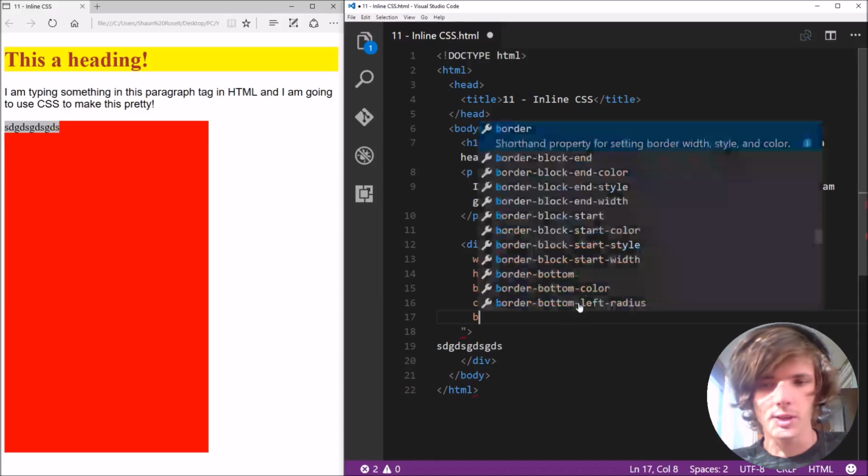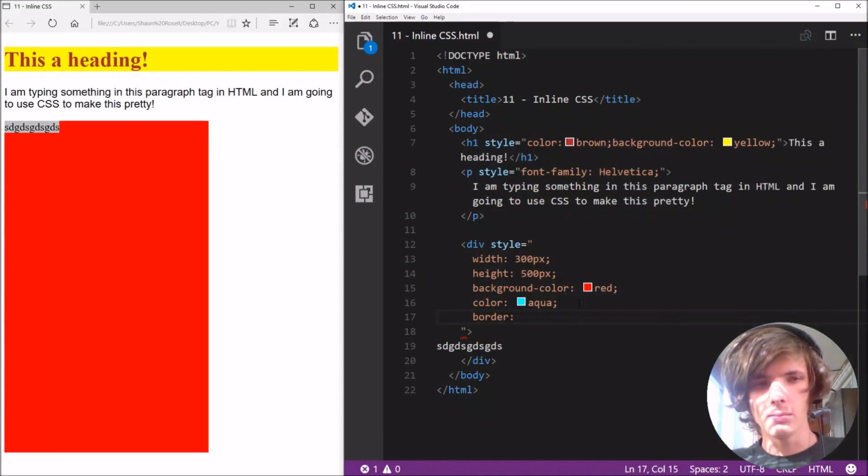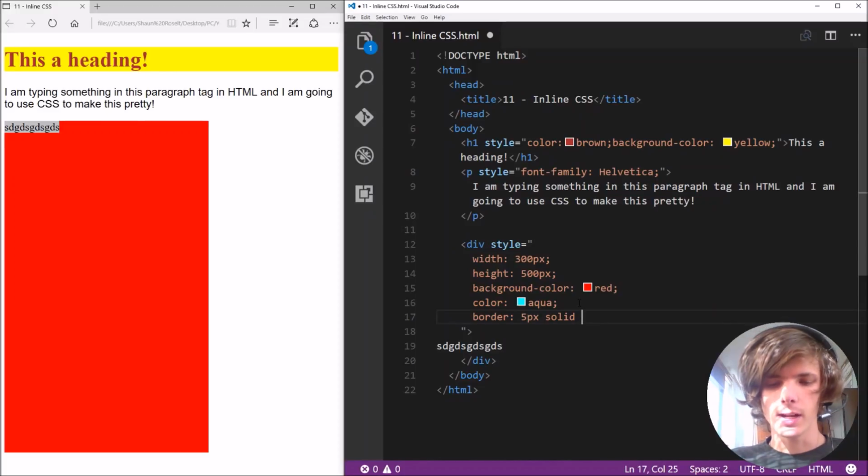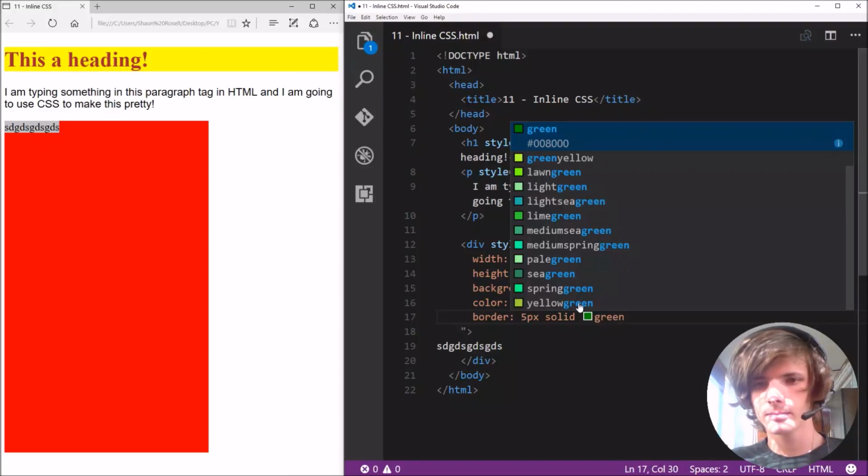You can even, for instance, go and add a border. Let's make a border of 5 pixels wide. Of what color will it be? Let's first give it a solid. Solid is basically a straight line, and then we'll make it spring green.